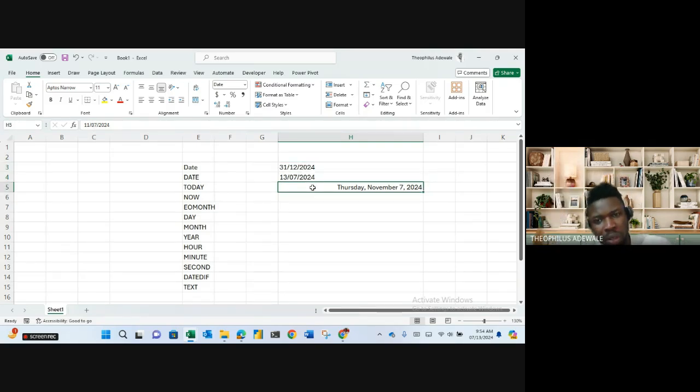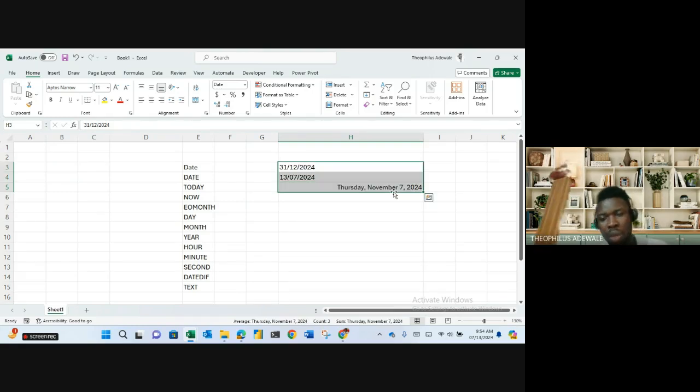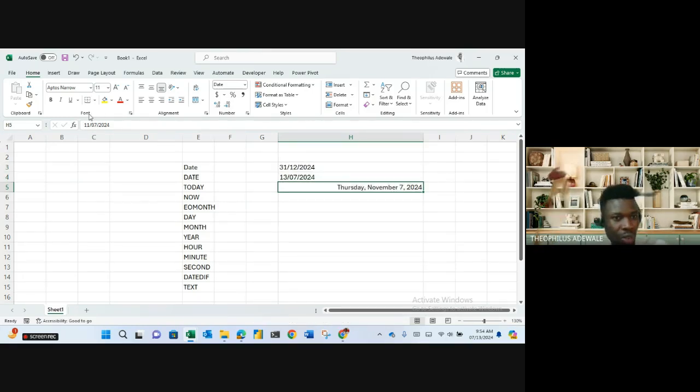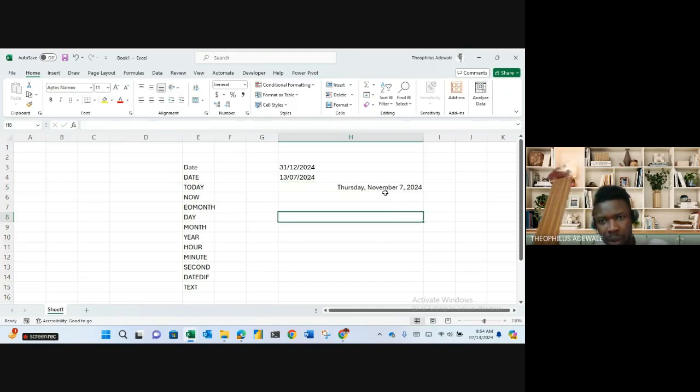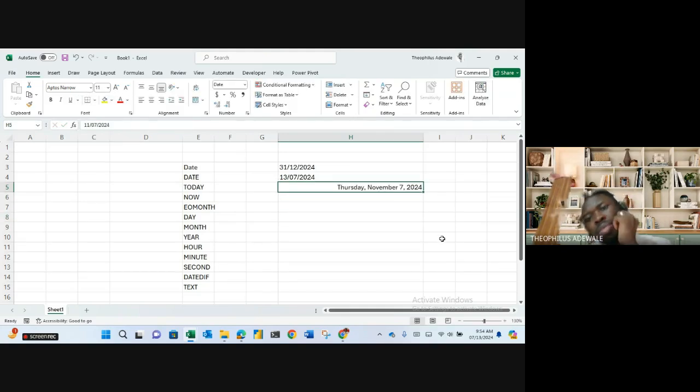And by the way, look at something. What was this date now? This is not 11/7. This should be 11th July. But when I use the long date format, look at it. It's showing me November 7. The first thing you should be careful with is dates. When you are typing dates in Excel, look at the date format on your system.